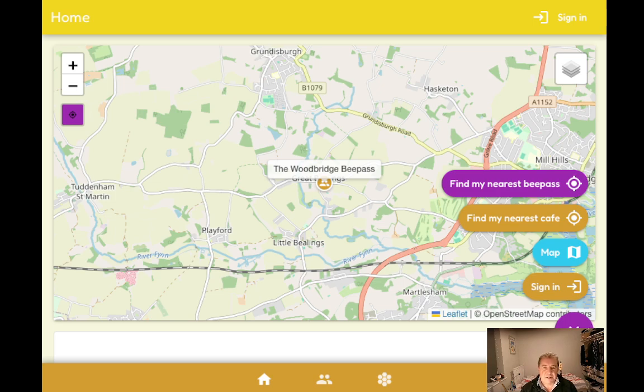So this is the tutorial to use the app that goes with the Bee Cafe. It's app.beecafeuk.org. And the point of this app is to be able to monitor what's going on with the volunteers looking after the bee cafes. Now, it's intended that the bee cafes will scale beyond the tens we have at the moment to maybe hundreds or even thousands. And when we get to that kind of scale, we need to make sure they're being looked after.